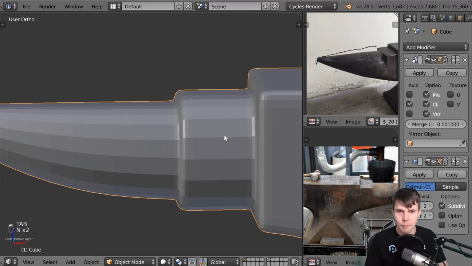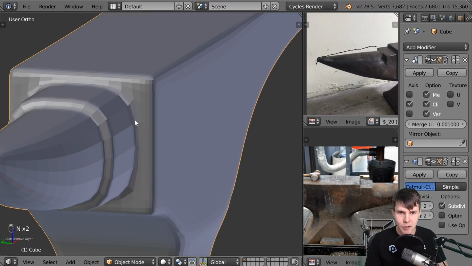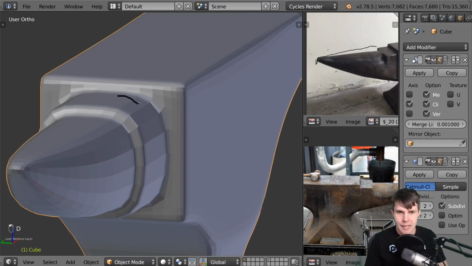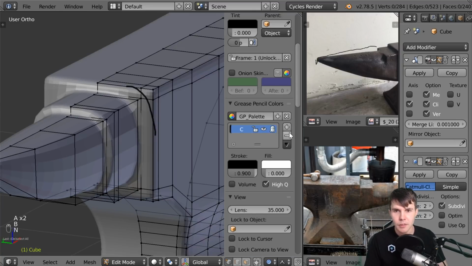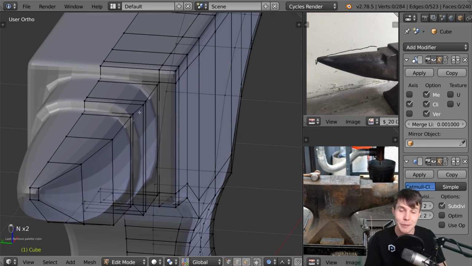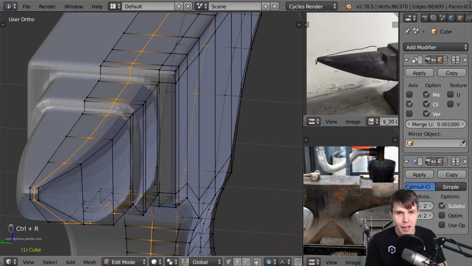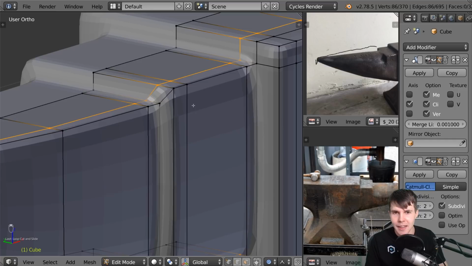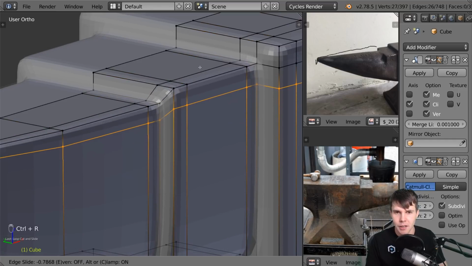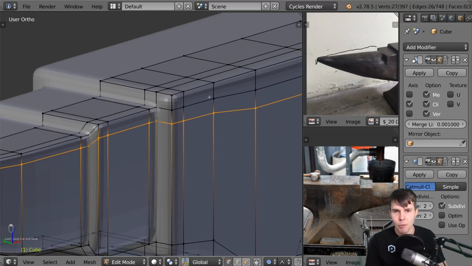Cool. All right, so now it's looking pretty good, but you can see that this area here is really rounded because we haven't got that loop cut like we had here, okay? So let me show you how we would do that. We would just add a loop cut, right? And I'll pull this across like we did before, and then I'll add another loop cut right here, okay? Just like what we did over here.